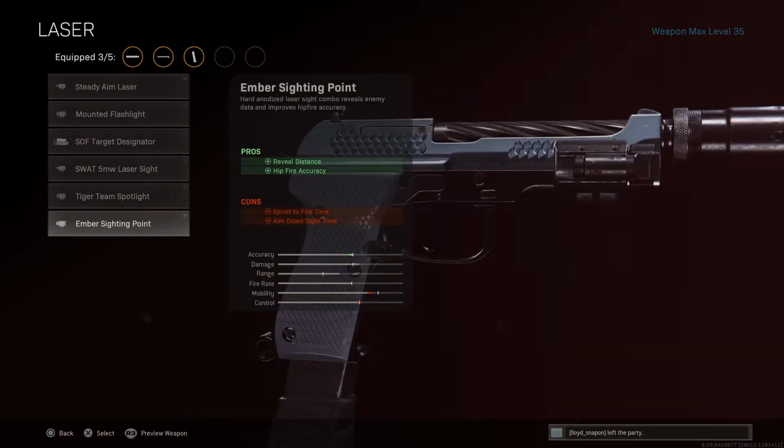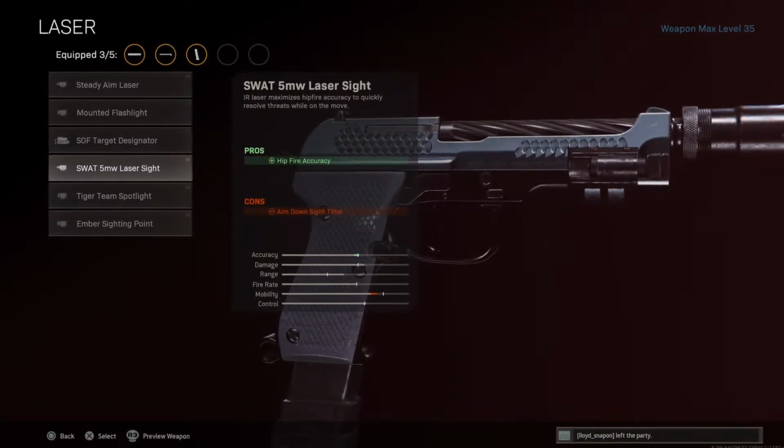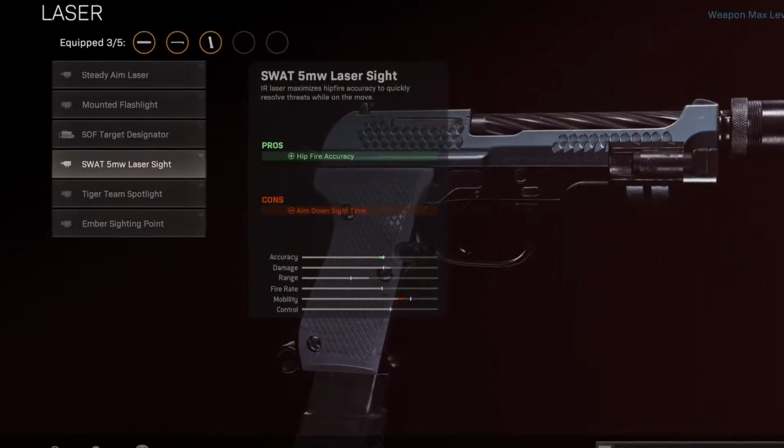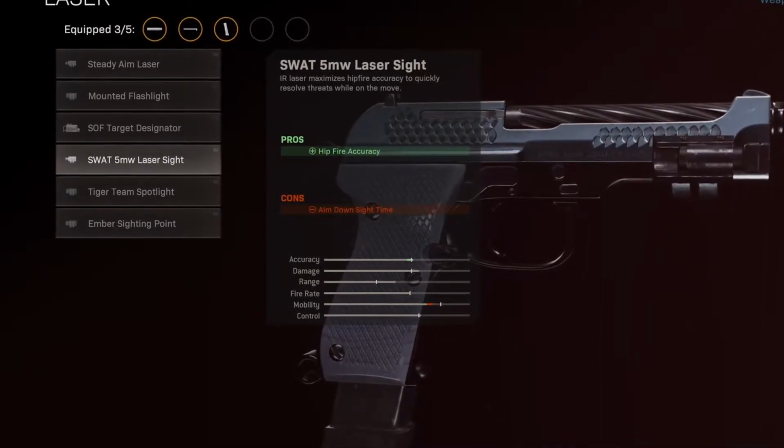There's been some debate whether the Ember sighting point actually works better. However, there has been some testing done by True Game Data, and he's actually found that the 5mm laser works best when it comes to hipfire results. So for that reason, and judging by the fact that this is a hipfire only build, you want to be going with that 5mm laser sight.